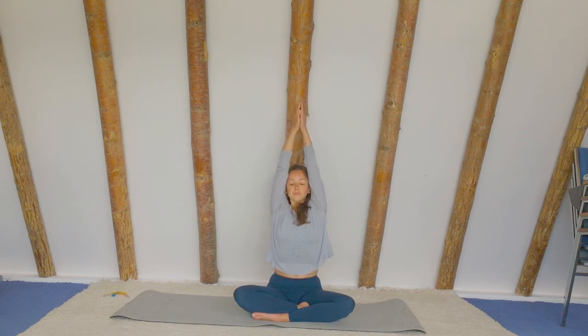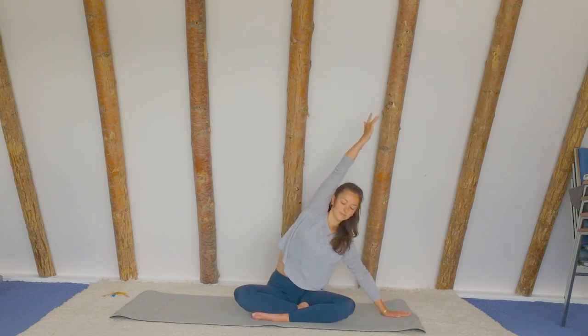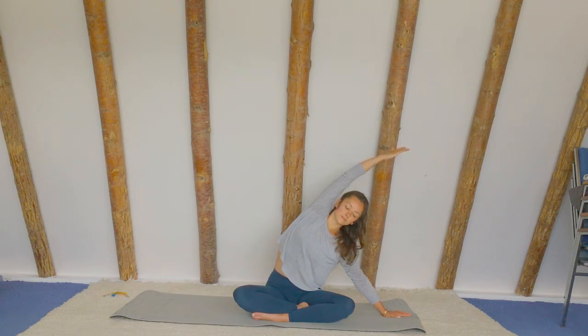Inhaling, unwrap the arms, sweep the arms up gently. Exhaling, other side. Left arm reaches over. Inhale, come back up. This time, left arm reaches underneath the right for eagle arms.